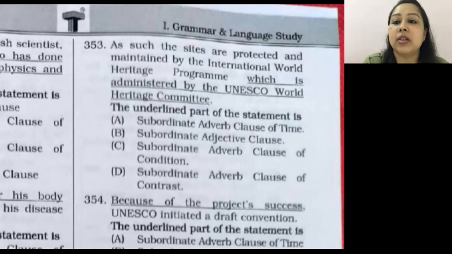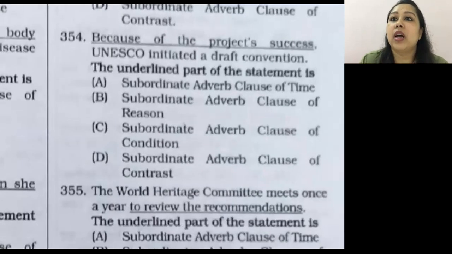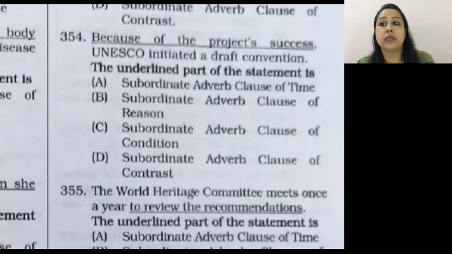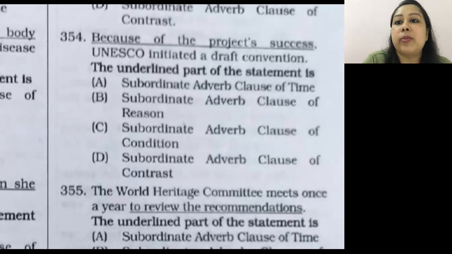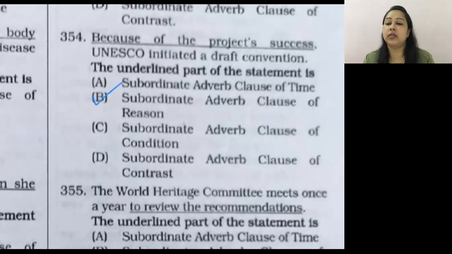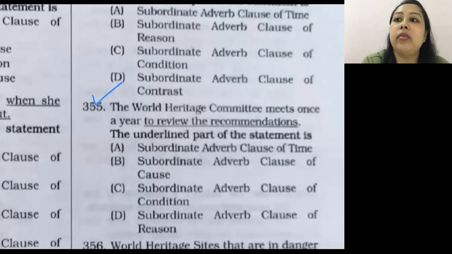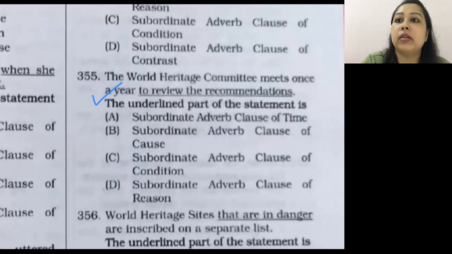Nice name, Velisa. Okay, 354th. Because of the project's success, UNESCO initiated a draft convention. Because of the project's success, what happened? There is some result, there is no reason, but here, since I do not have result as the option, I'm putting it as reason. Okay, next one, 355th one.